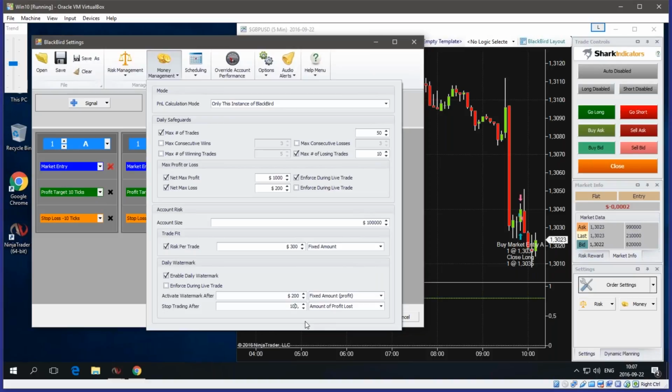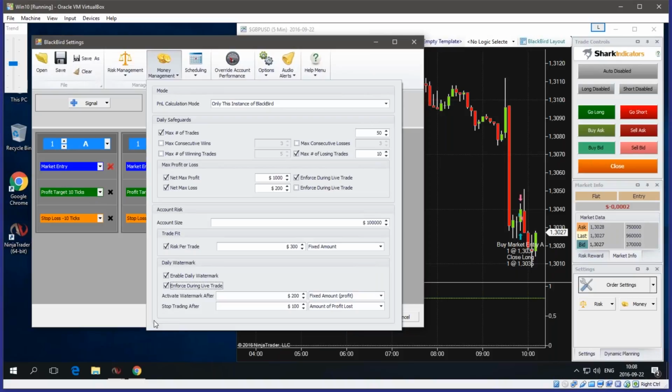All right. So let's say in a couple of trades we've made $250 in profits, net profit for the day, and we have our stop trading after set to $100. What that means is if our highest profit for the day is $250, then if we take a $100 loss, BlackBird will stop trading at that point.